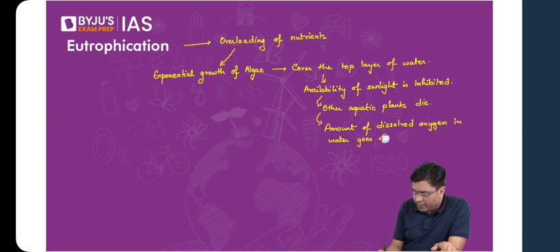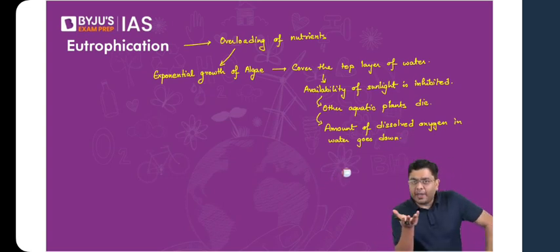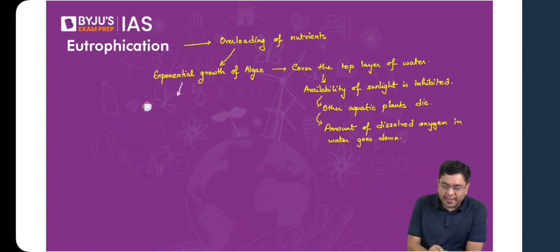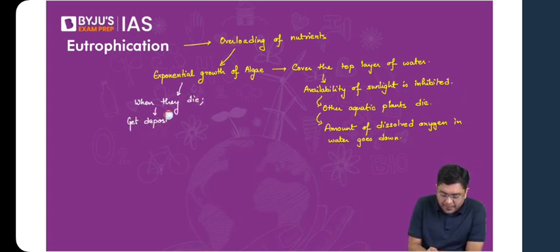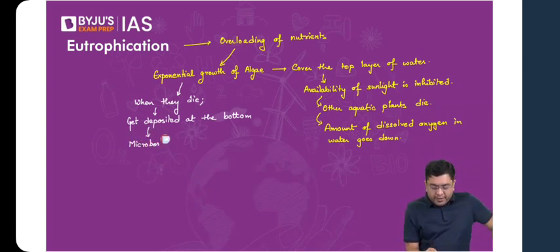Meanwhile, this algae which has been growing will also end up dying eventually. All the algae which grow will also die. Now, when the algal species die, they get deposited at the bottom of the lakes, isn't it? And thereby, let's say the dead algal species in large quantities have been deposited. Now, there will be decomposition carried out by various aerobic bacteria and various aerobic microorganisms. So microbes, in chief aerobic bacteria, carry out decomposition.